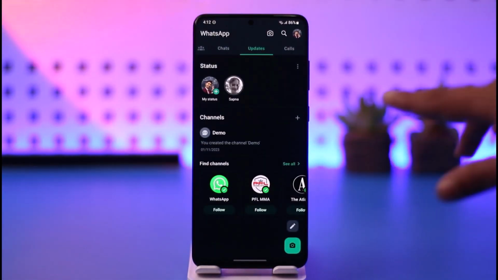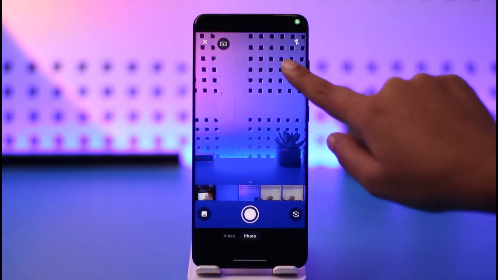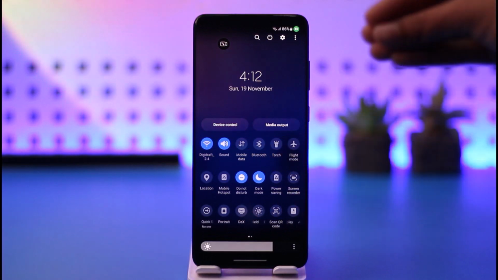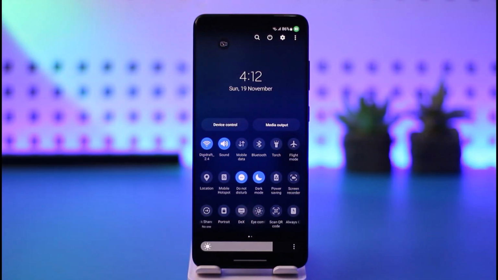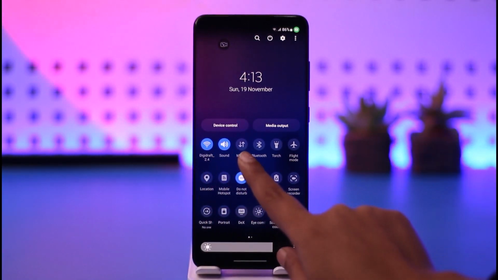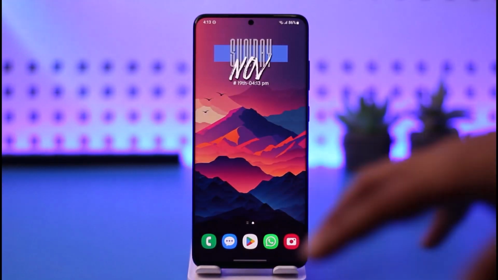Now once you have accessed your WhatsApp, and you want to try to upload a status, take a look at your network connection. If it's not good, if it's going off and on in between, that can cause the problem, because you were trying to record, but when it's time to upload, the net is gone. So that will be one of the reasons. Make sure you have a good connection. If your Wi-Fi is not so great, simply switch to your mobile data instead and try to upload it. And so that is the way you can do it.